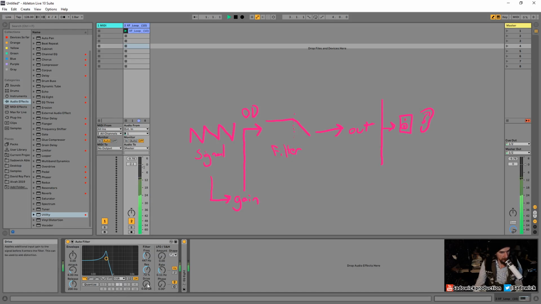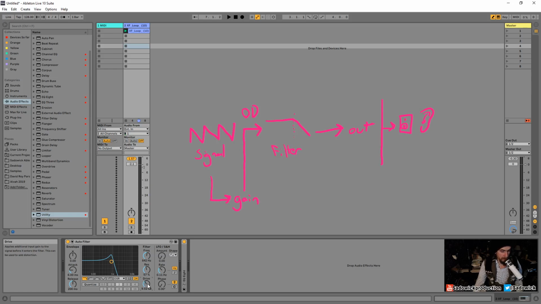Not so clean anymore, is it? But it sounds a little bit more pleasing, a lot more natural, a lot more familiar, and that is essentially what that is. And if we add some drive, we boost the overall volume or gain of the signal, but it kind of smudges it a little bit more.